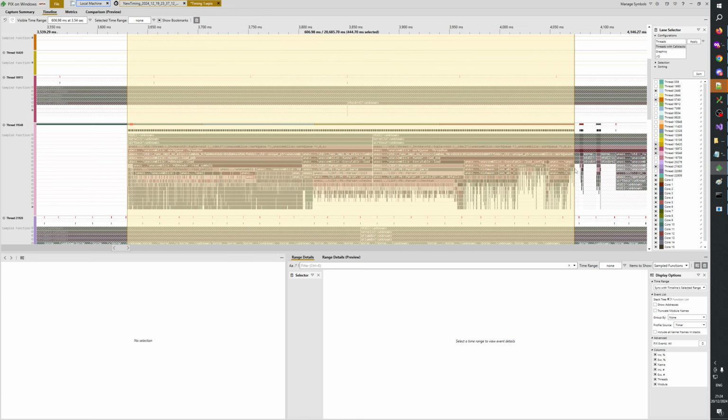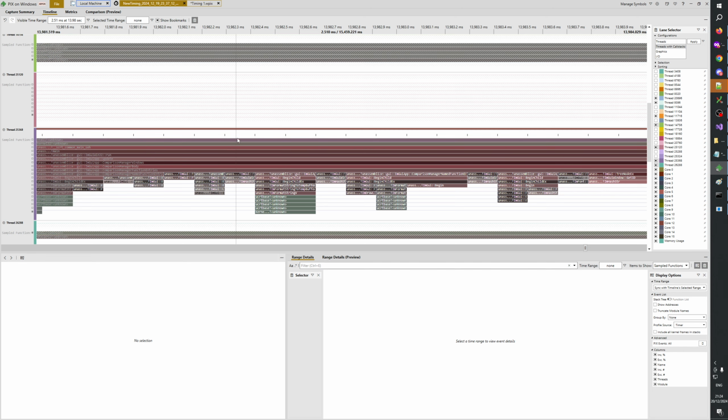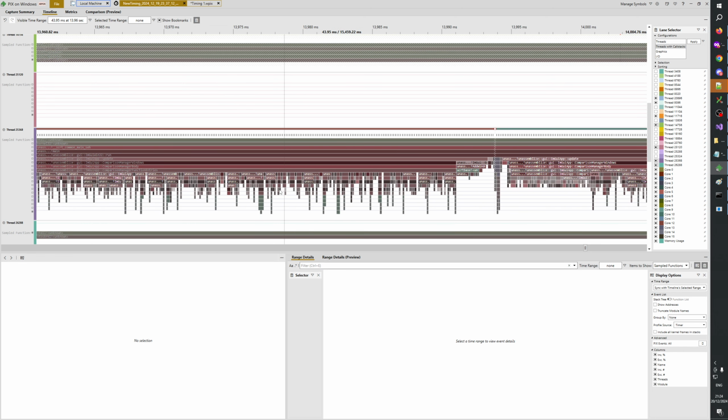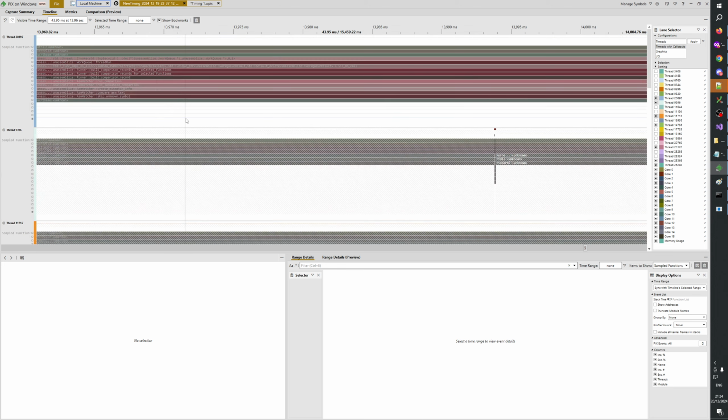So the loading took 444 milliseconds. Let's check on the previous one, but that shouldn't have changed. It's probably the same.